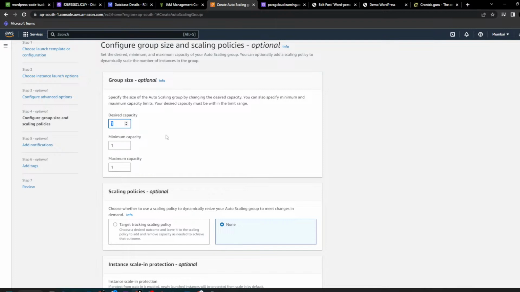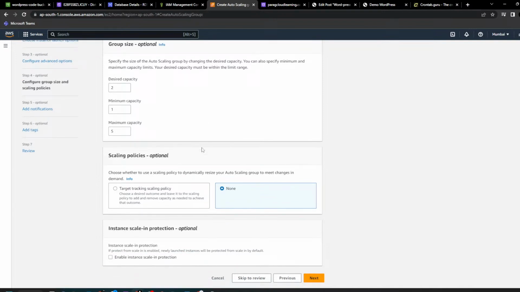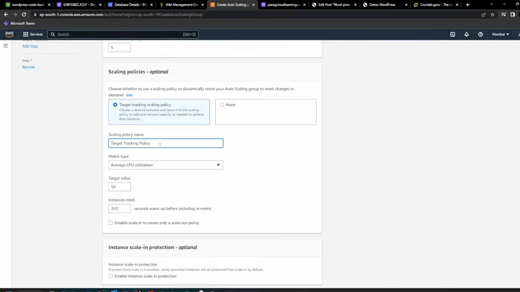Now for desired count, here you have to give the number of EC2 machines which you want to run continuously. 2, minimum 1, maximum 5. Always create 2 machines, at least 2 machines. Do you want to enable auto scaling? Auto scaling means that if the load is more than 80%, create a new machine.